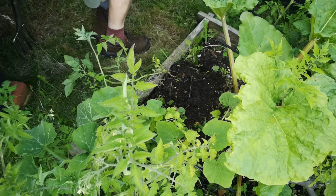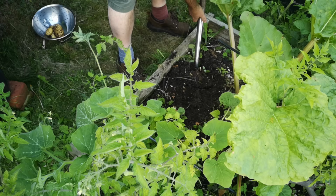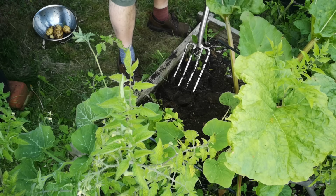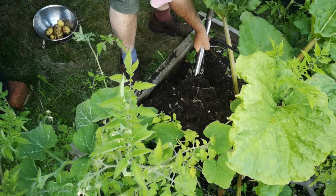And we'll have another little dig down here. Let's see what escaped. Oh look, there's another one. See what might have escaped us on the first dig. Might be it actually. Oh no, there's another one. Nice. Another tiny one there. And another. And another. That might be it.